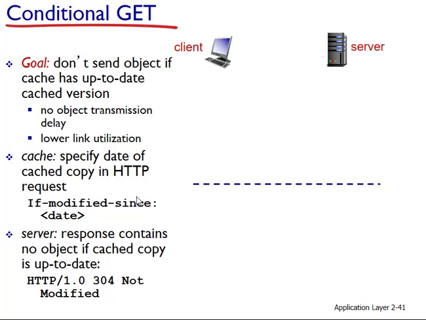Fortunately, HTTP has a mechanism that allows a cache to verify that its objects are up to date. This mechanism is called a conditional GET. An HTTP request message is a conditional GET message if the request message uses the GET method and the request message includes an If-Modified-Since header line.